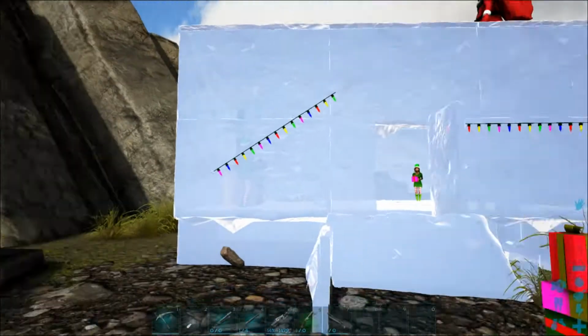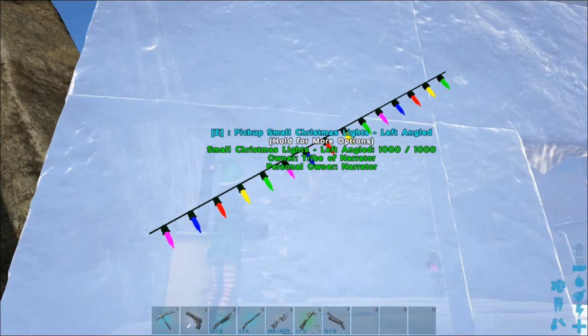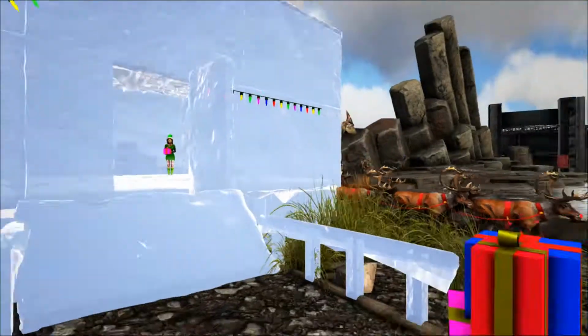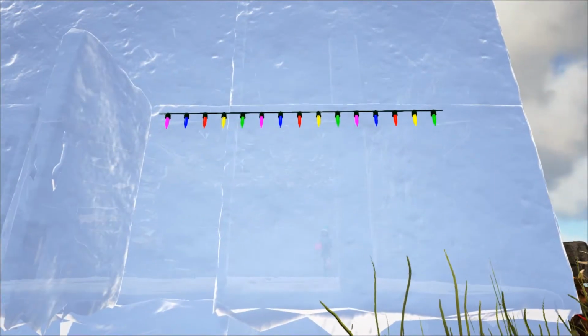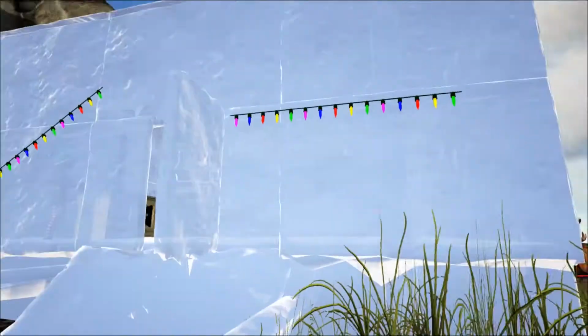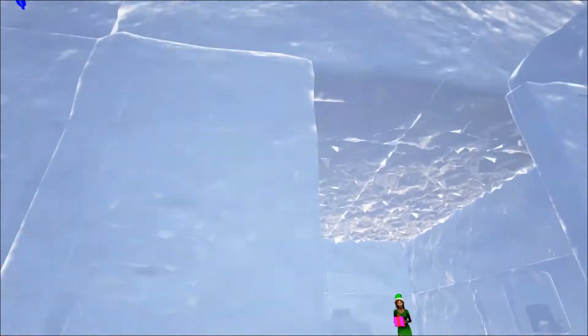So this is the ice structure. I just slapped some random lights on it so you could see the lights and what they look like, because I think they look neat, and I just wanted to show them off. So there are slanted or angled ones, so you could put them on your angled roof and line your house in lights. I mean, look at this ice structure.